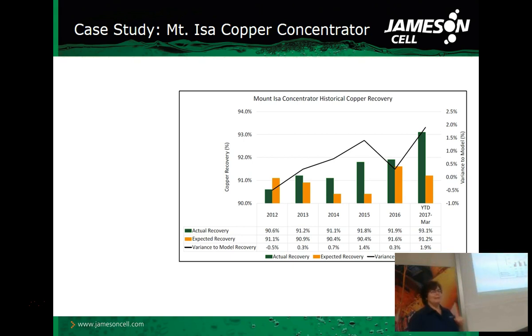And they used an old operator's trick that I learnt from the operators back in the early 90s, which is, if in doubt, add cyanide. So they added cyanide to the Jameson, and lo and behold, it got better. The bubbles improved, they loosened up, the mass pulls were very high. I'll leave it to you researchers to tell me why that's the case. Just don't tell them to turn it off, because it works a treat.